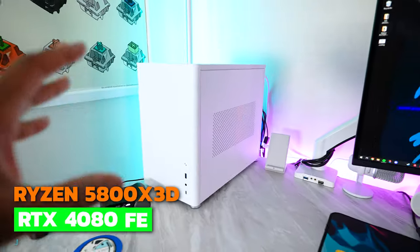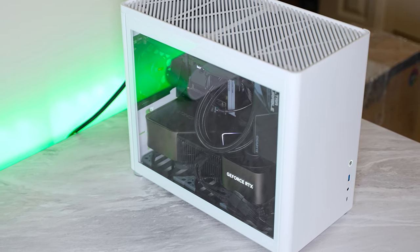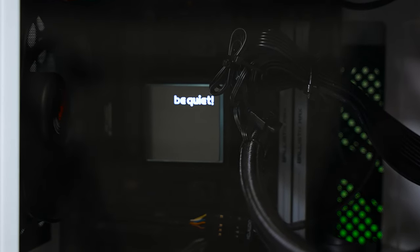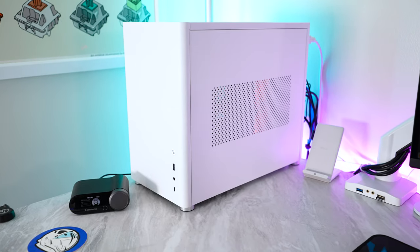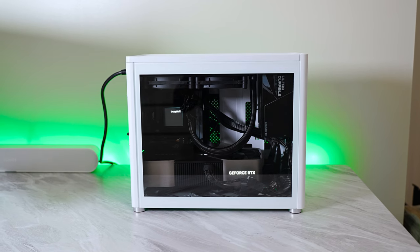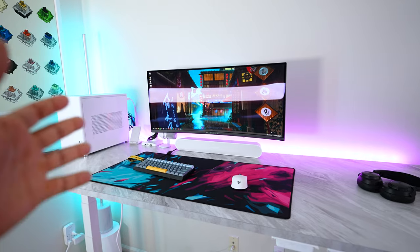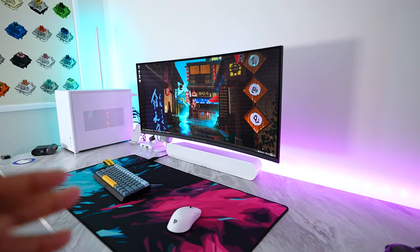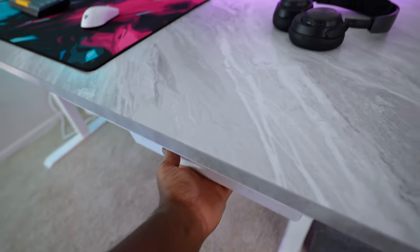For my PC, last but not least, this is the Jonsbo D30. It was the only case I found pretty close in design to the Cooler Master NR200P, and it fits newer RTX graphics cards depending on the model. I managed to stuff an RTX 4080 in here along with an ITX motherboard, 32GB of RAM, and an AMD Ryzen 5800X3D. It's a pretty beastly combo for gaming and testing new monitor releases. I'll have another video going more in-depth on this PC with benchmarks for the 4080 and 5800X3D. This is all about a little luxury gaming — this ultrawide OLED is absolutely my best tech purchase of the year, and I'm excited that ultrawide OLEDs and 16:9 OLEDs are coming out right now.